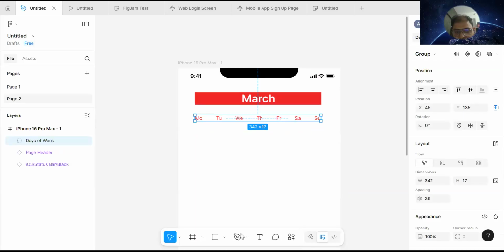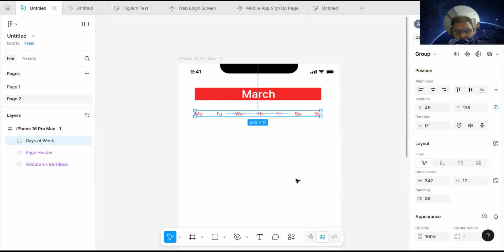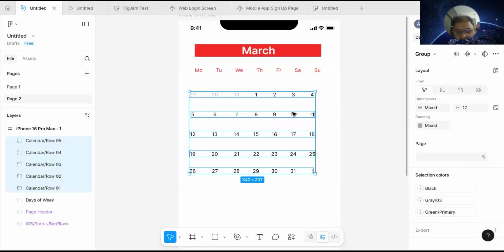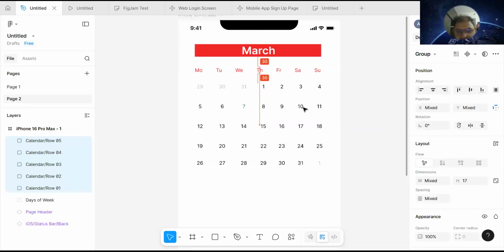Like the fashion app. Okay, you got it right. Just an idea I'm saying, so don't take this as a final one. So what you can do is likewise you can go here, here. Step by step, you need to do it. So now I have done this. You see, like this.